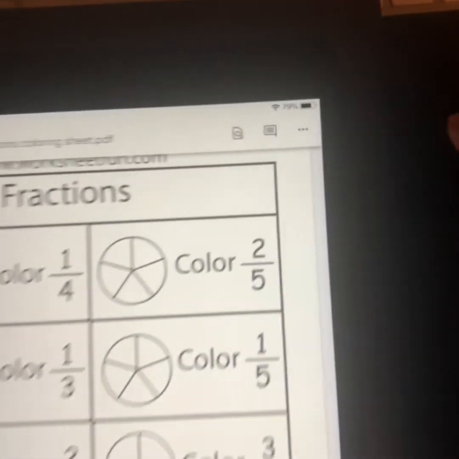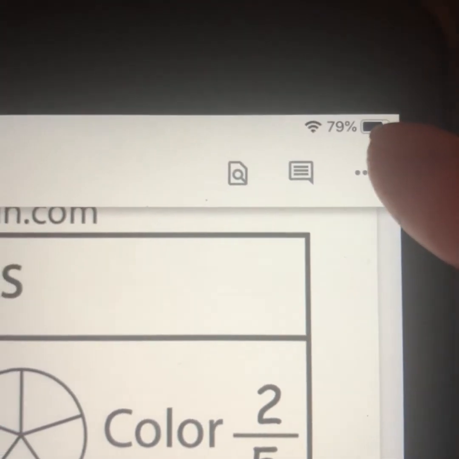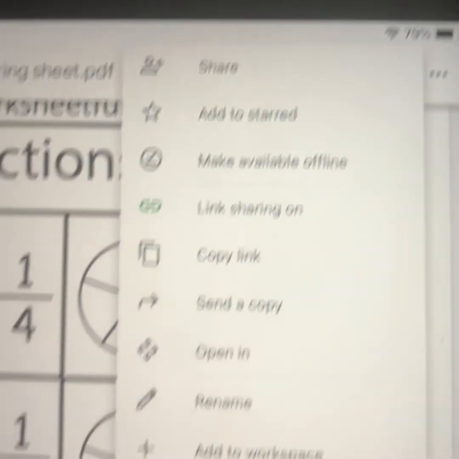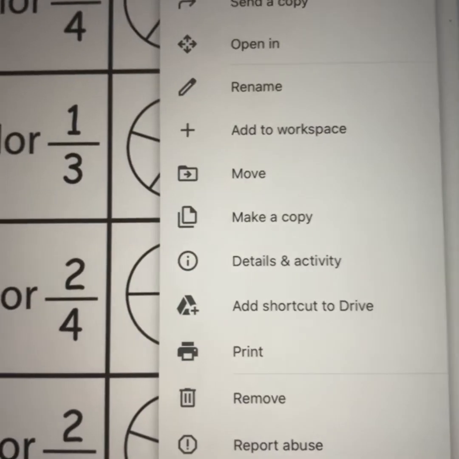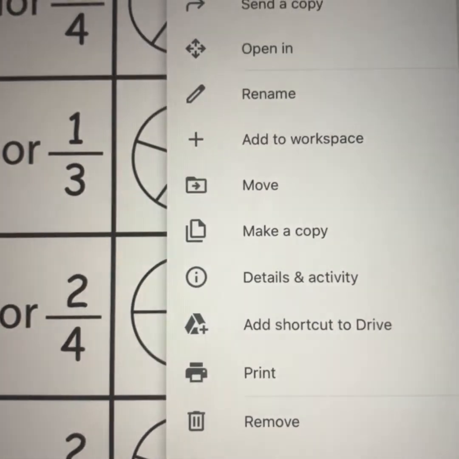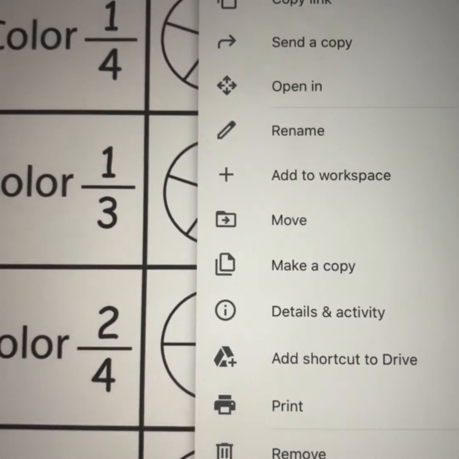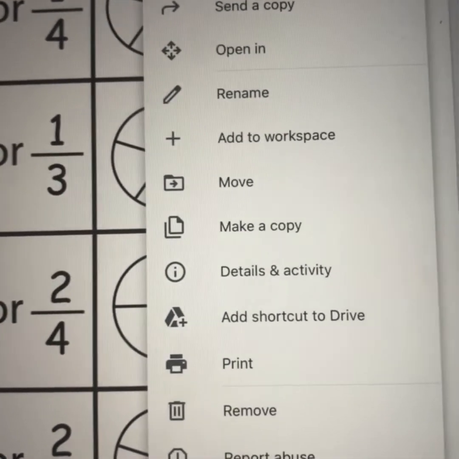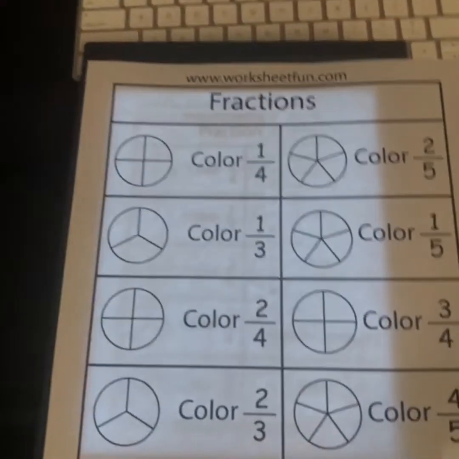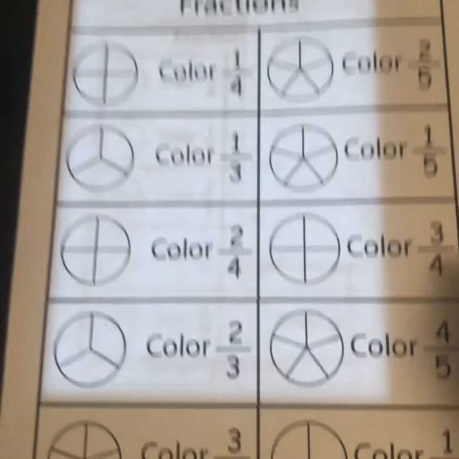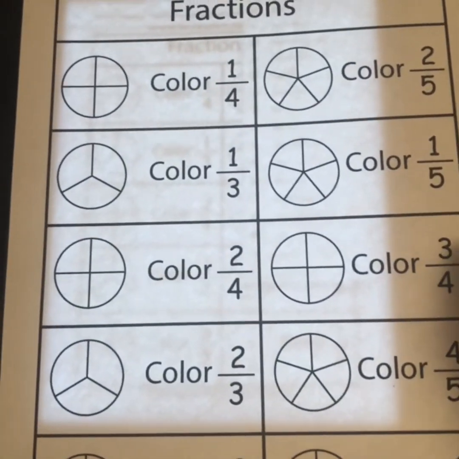The screen looks the same, but now you see these options up here in the upper right corner are a little bit different. So now if we click the three dots, that's where we're going to see the print option. So you'll click print, and once it comes out, it will look something like this. Just a plain old worksheet. There we go. And you're then going to actually do the work, right?